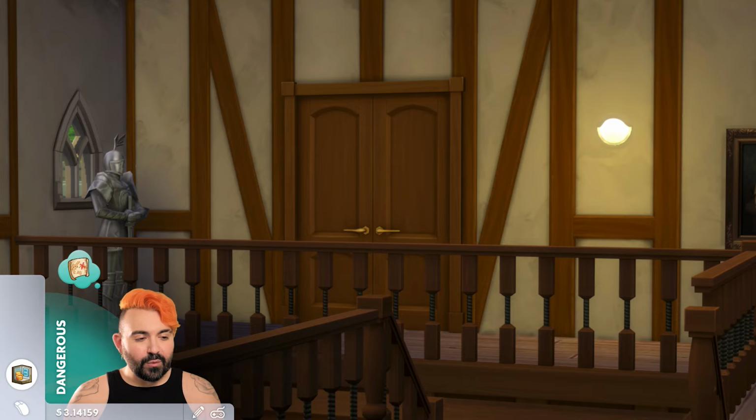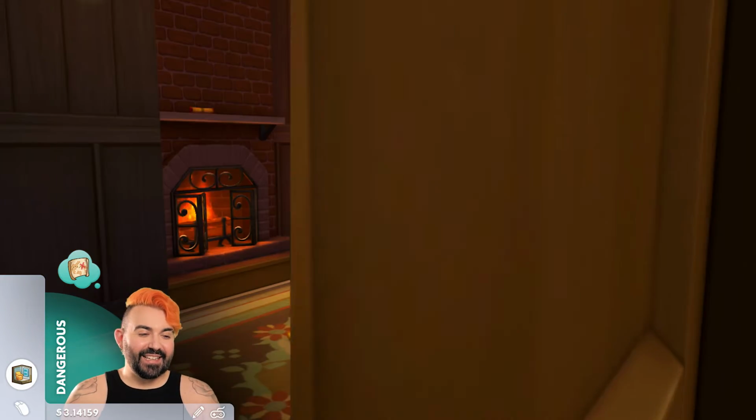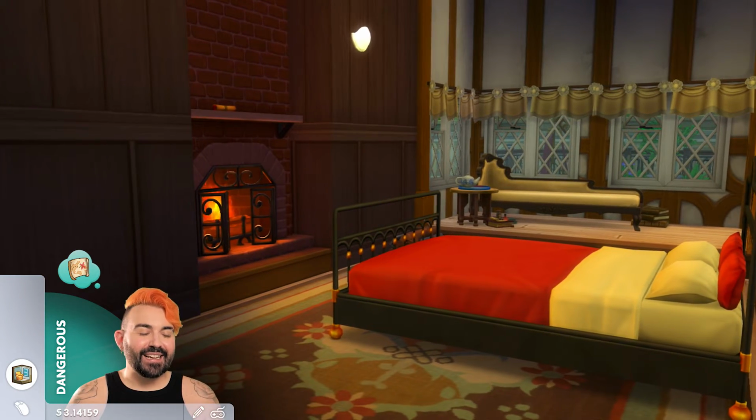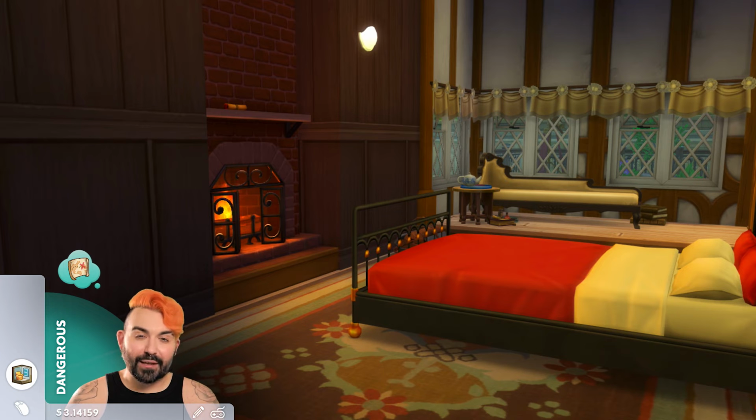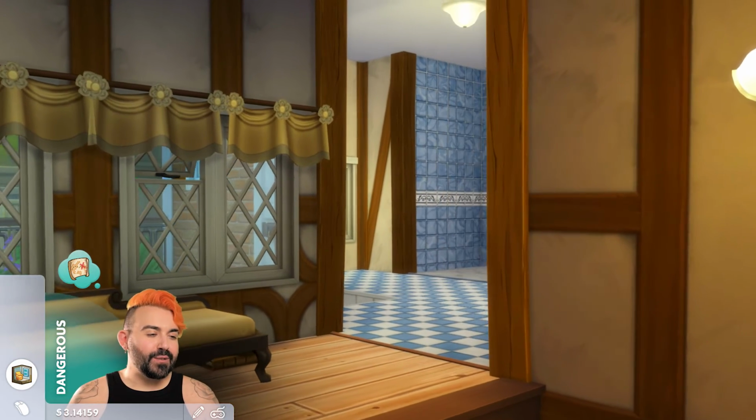And then the last room that we're going to look at on the second floor is Lara's bedroom. Famously empty. In the game, she really just has a bed, a chaise lounge, and a bathroom. That's it. In my build, I ended up putting a wardrobe in there with some suitcases, some luggage as well, which we'll see later on.